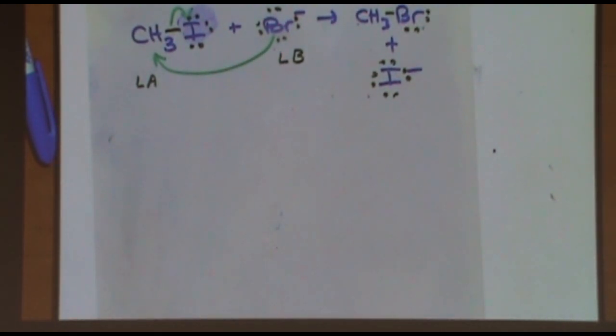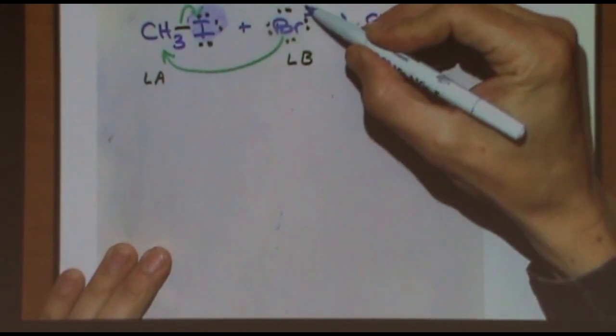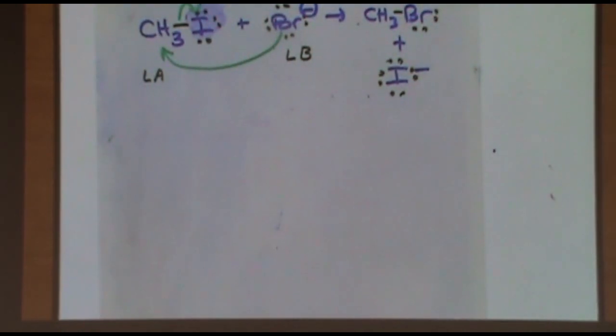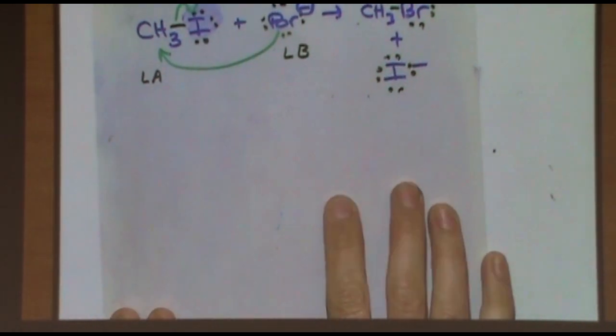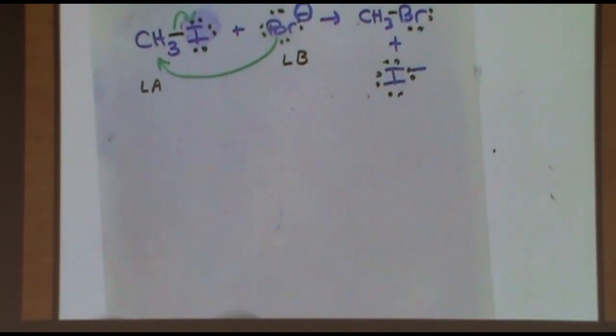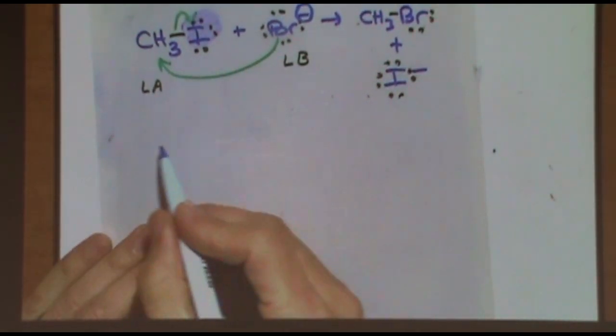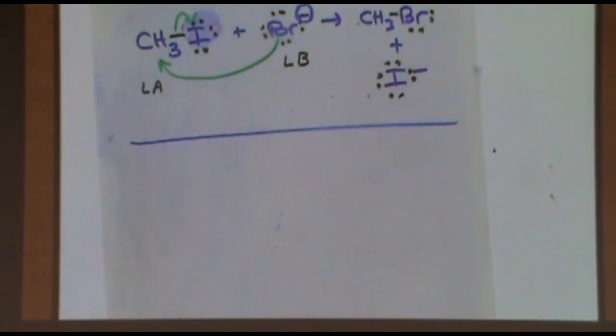Another way you could have identified it is, a Lewis base is typically an electron pair donor. So you're looking for something that has negative charge. Not always, but it's common, or extra lone pairs that it's going to do something with if it's neutral. That can be fairly common. Okay? So that's a classic Lewis acid, Lewis base, and that's how I get to, after I exhaust the other definitions, that definition last.